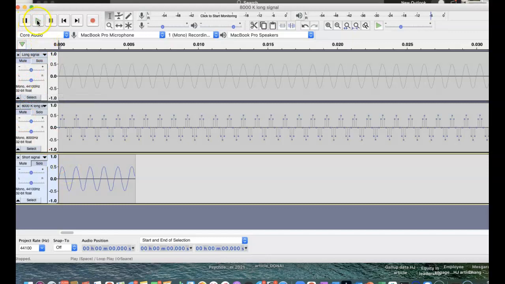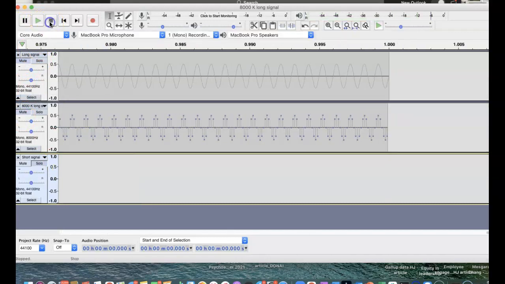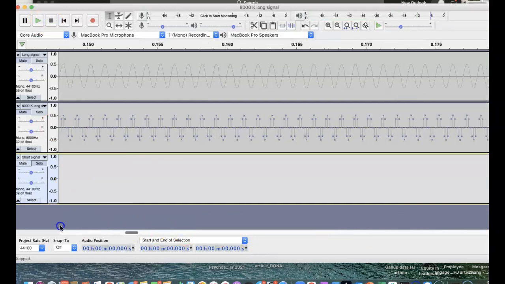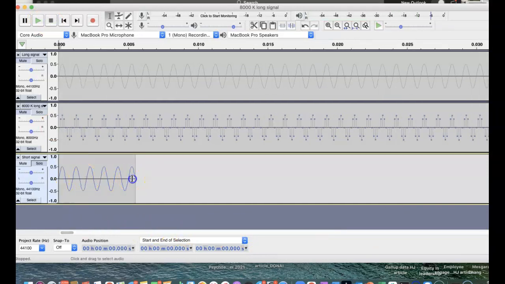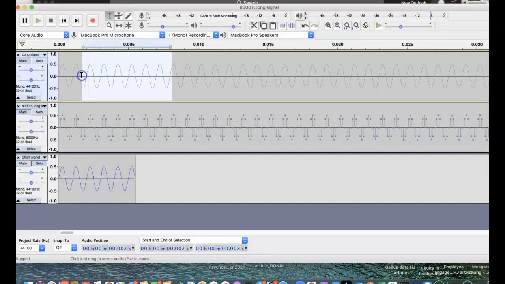All right, so let's listen again. And if you were to use a different program where you could measure this, you would have a broader spectrum. Even though this is 1,000 hertz, just like this one and this one, it would have different frequency characteristics. So very short sounds have broader spectral characteristics, even if they're created using the same mechanism here and here.